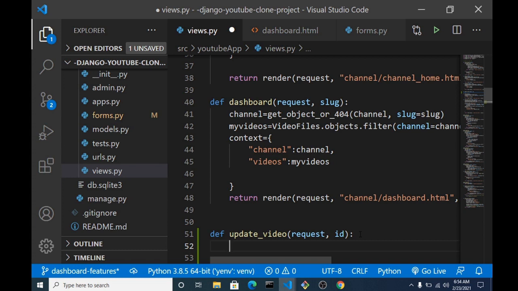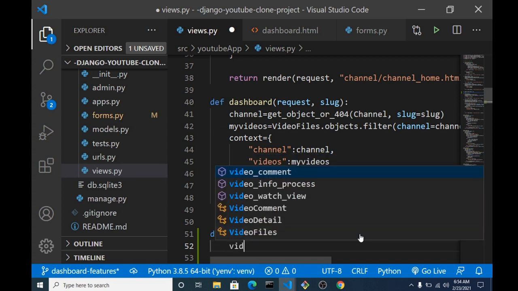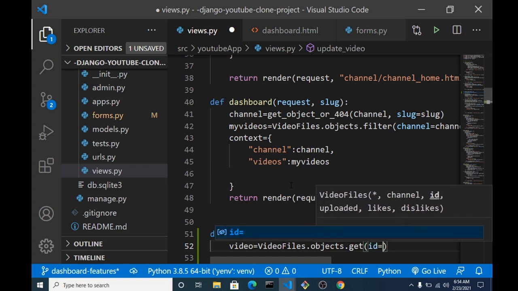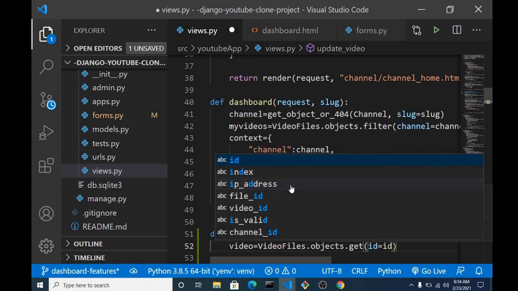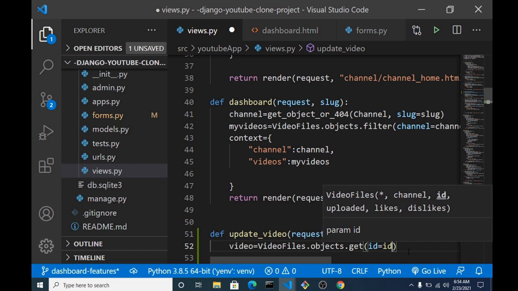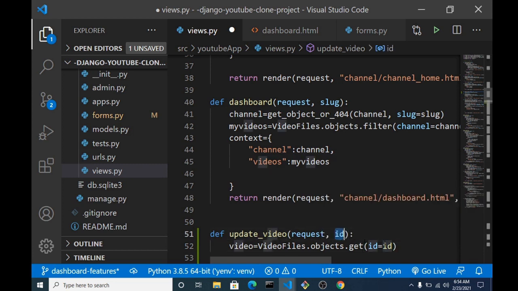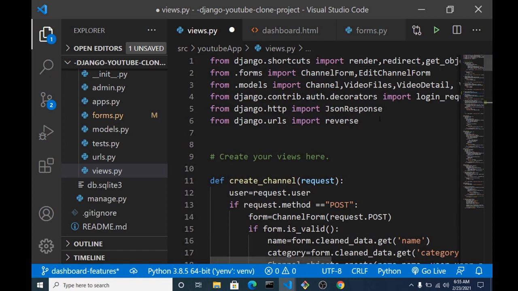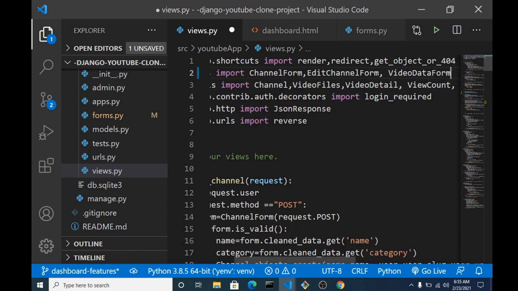So first we need to get the video that we want to update, so we'll call it video, which we can get, the ID is equal to the ID that is passed into the URL. Alright, that's this ID that is coming from the URL. So we are getting the video. Also we need to import the form that we just created from the form.py.